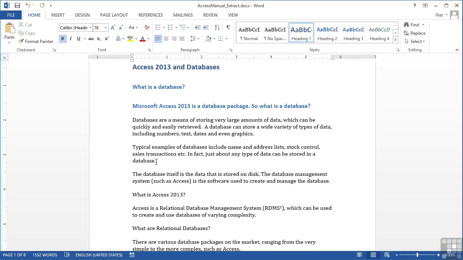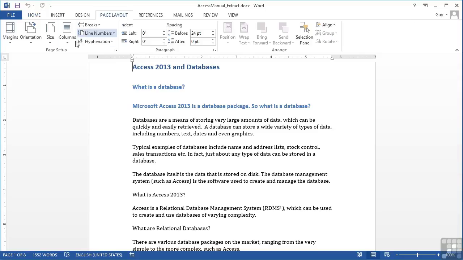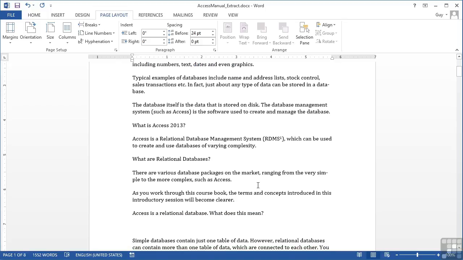Now, the control of hyphenation is done on the Page Layout ribbon, and we can see the hyphenation option here. If you click the drop down, we can see None is chosen, but we can go for Automatic and therefore allow Word to decide if something needs hyphenating. So if I turn on automatic hyphenation now with my Access Manual, we can see that it does split database because it can fit data, then a hyphen, then base. It's also split the word simple.